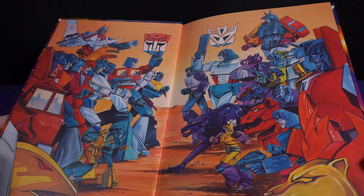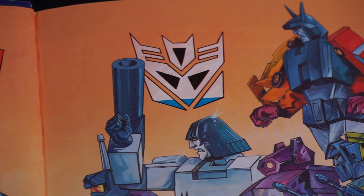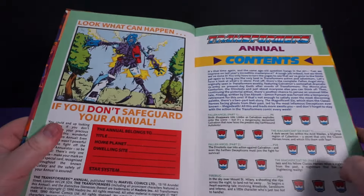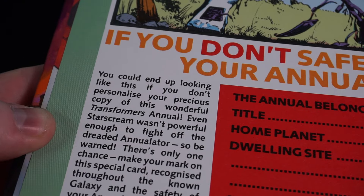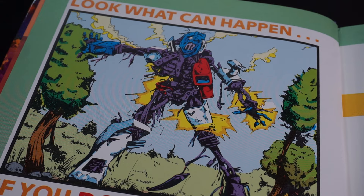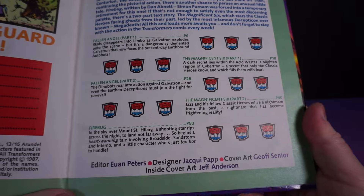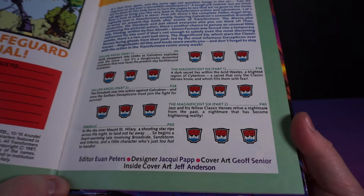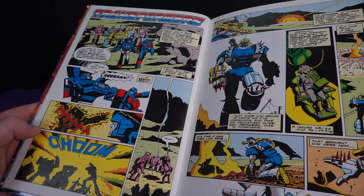Inside is a beautifully rendered Jeff Anderson double-pager with a line of Autobots seemingly representing the Netherlands going up against a row of Decepticons showing up for the trans community. The next page I absolutely adore — look what can happen if you don't safeguard your annual. Imagine reading that as a child — you could end up looking like this if you don't personalize your precious copy. We get a contents page and an intro page, and it's clear that the wonderfully named designer Jackie Papp had a hard time making it seem like there was more going on than there was, so they papped in about 15 Autobot logos.